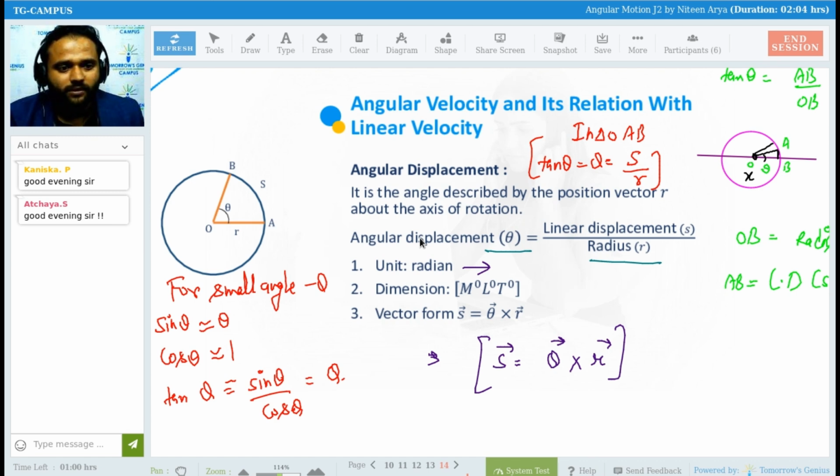Okay. Don't get confused about this, and don't misunderstand it. If it is an angular displacement, you might think it is going to have the dimension of a length. No, because angular displacement itself is defined as a division, in a p by q manner, and p and q are the same thing, so obviously it is going to be a pure number. Got it, everyone? Okay, so then you can find it in this way.